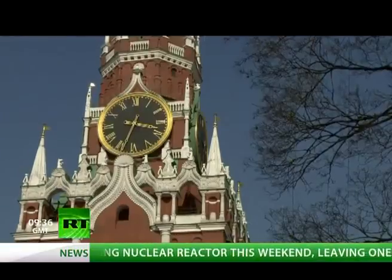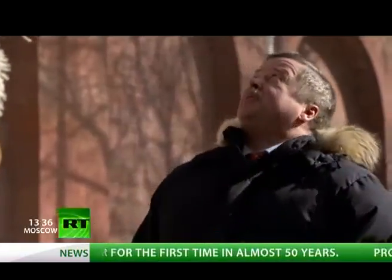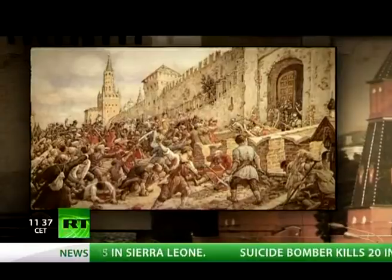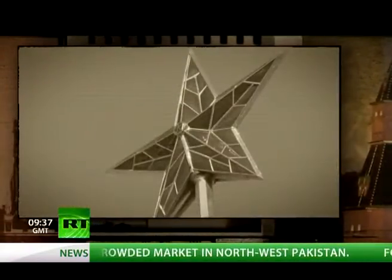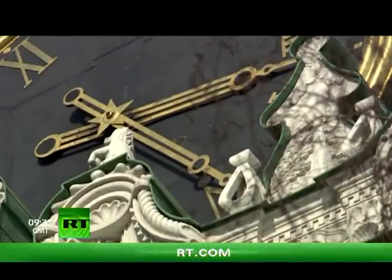As a child, I always stood outside looking at the clock and thought a magician lived there who managed it, and when the bells rang, I was simply rooted to the ground. The Spasskaya Tower was the heart of the Kremlin's defensive line — it was anticipated that any offensive would come from the southeast, and the tower would be the first attacked, so it housed rifle and artillery units. In the mid-17th century, Spasskaya Tower was the first to bear the two-headed eagle emblem of Russia; during Soviet times, they were replaced with ruby five-pointed stars. The tower's true gem is its chimes — its clock face has a six-meter diameter, and the rim, numerals, and clock hands are all gold-plated, requiring 28 kilograms of gold just to coat them.